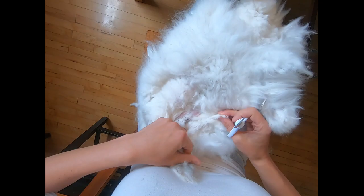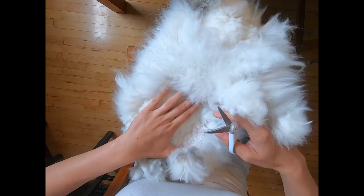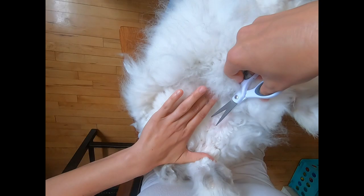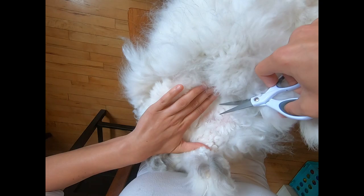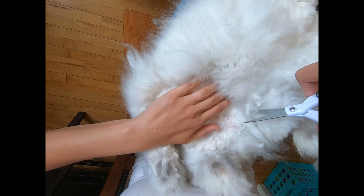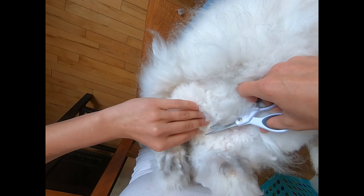And sometimes rabbits move when we're trying to shear them. You can see Arthur, he does jump a bit. That does not completely go away. He's still aware, he's still responding, he can still pull his feet back. Just little by little, small cuts. Pay attention to the sound of the scissors, they tell us a lot.